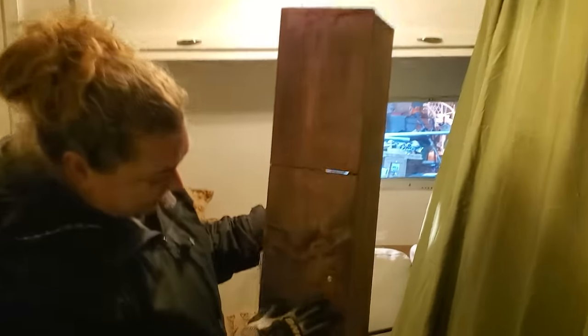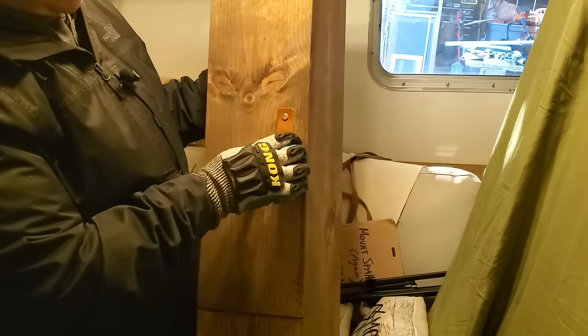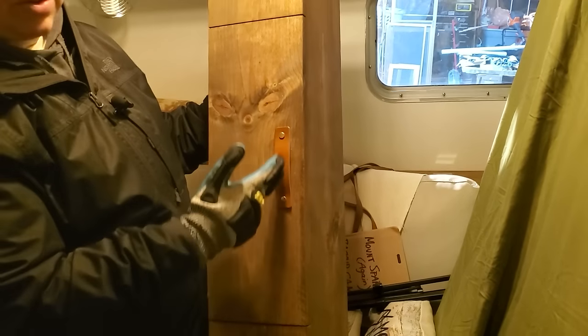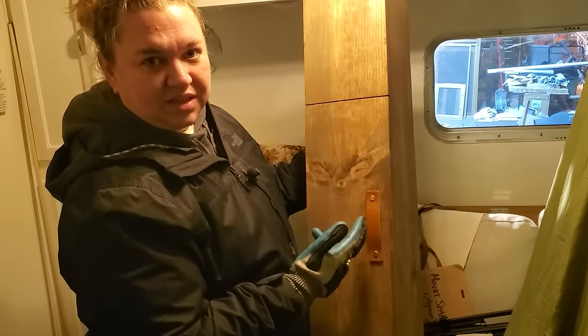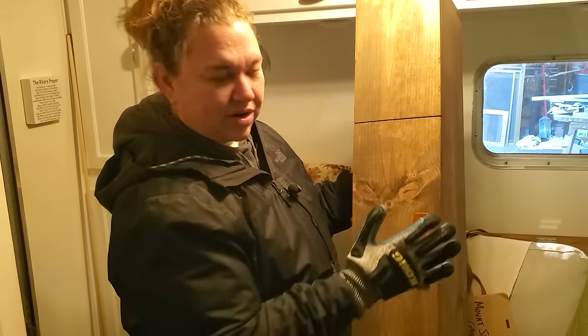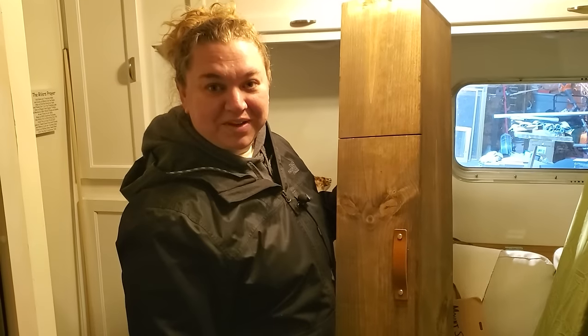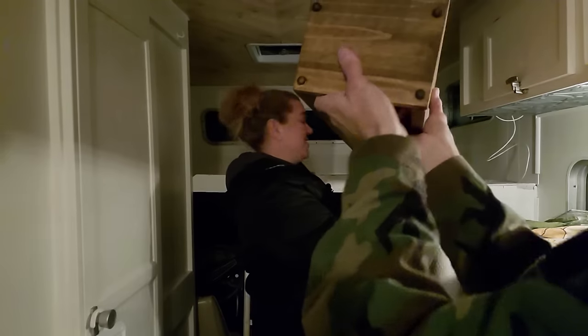But you see the handles? Oh, look at that. So they're just leather strap. Didn't want anything too bulbous because, you know, if your head's there, it's just flat, basically. Right. You want to help me throw it up there? Let's do it. All right.